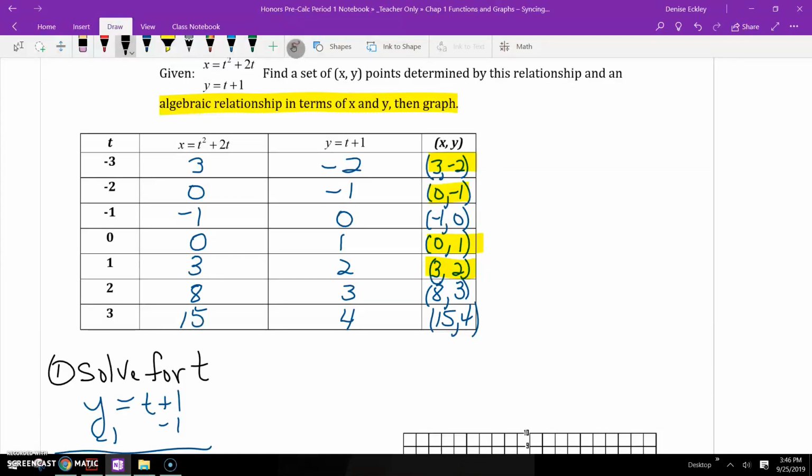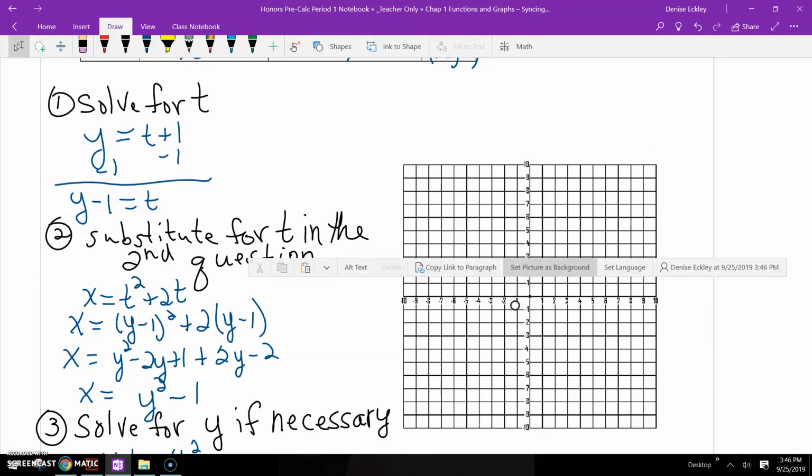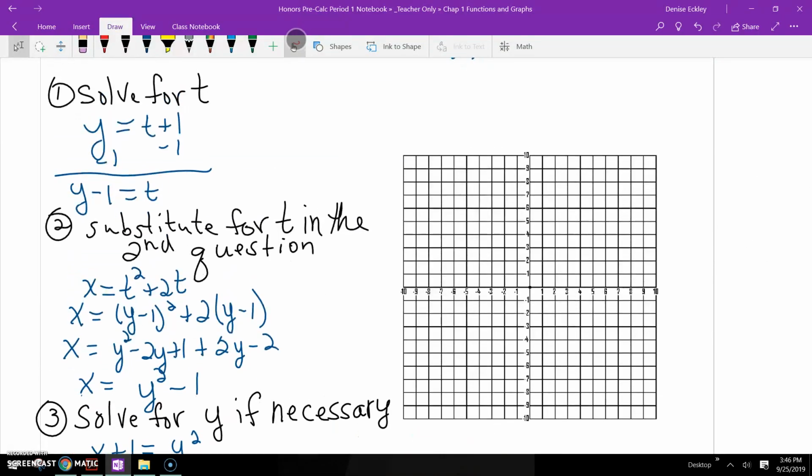Okay, so now plotting those points, I'll use red so you can see where the points are. We have a point at negative 1, 0. It's kind of hard to put points on with this. Let me use a thicker pencil. I think this is thick. So I have negative 1, 0. Sorry about that. Negative 1, 0.